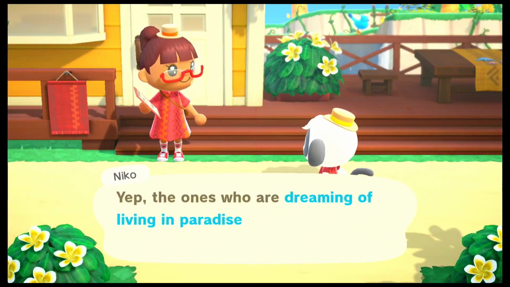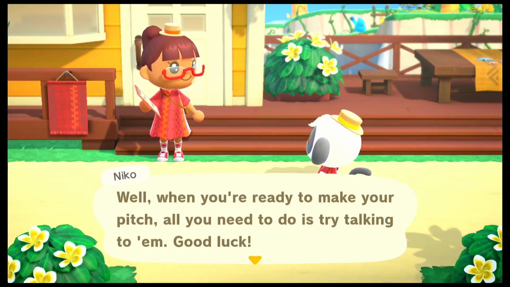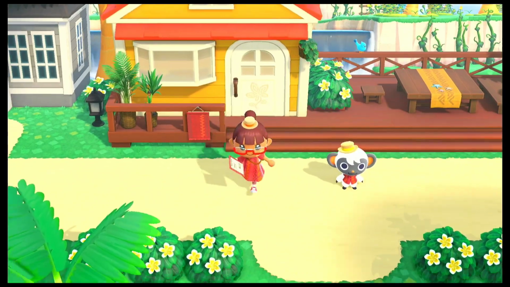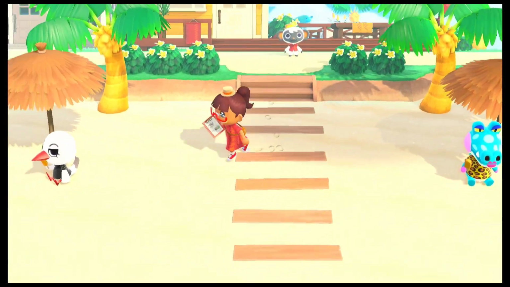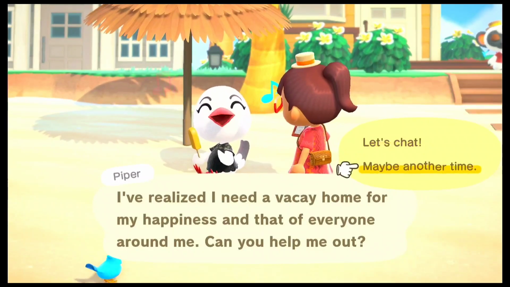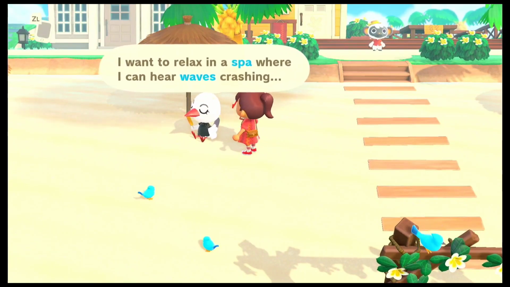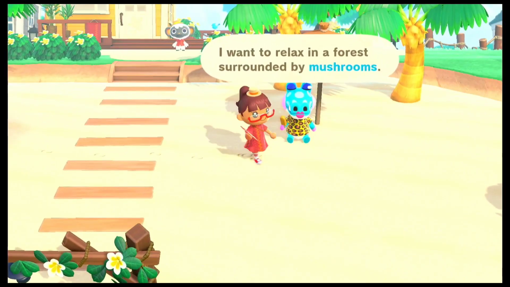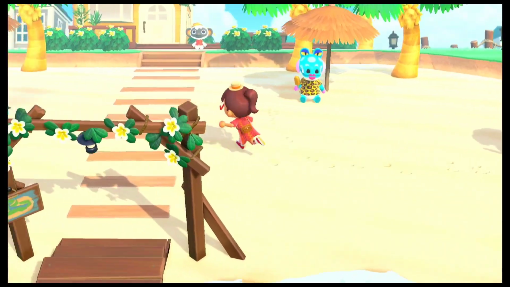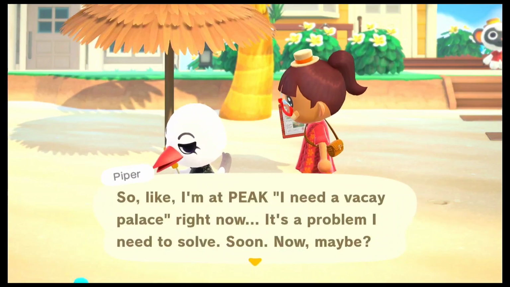Anyway, we do have Niko here outside as well. Based on all the dialogues I read right here, it seems that we have to hover right next to the villager to see what they're thinking of. So apparently it gives us the dream of what they need. Here I did make a mistake of talking to Piper, but let me just walk around her. As you can see, there is the thought bubble and she definitely needs a spa and waves. We also have coffee for Willow, which is a unique vacation topic, but we'll go with Piper for now.